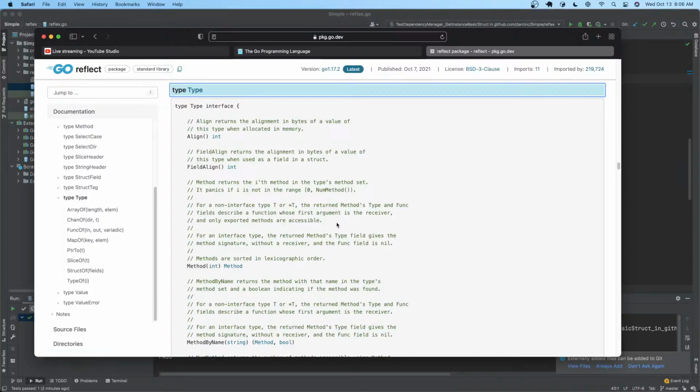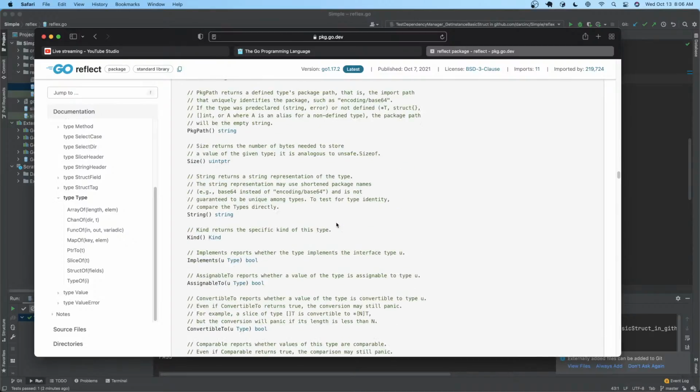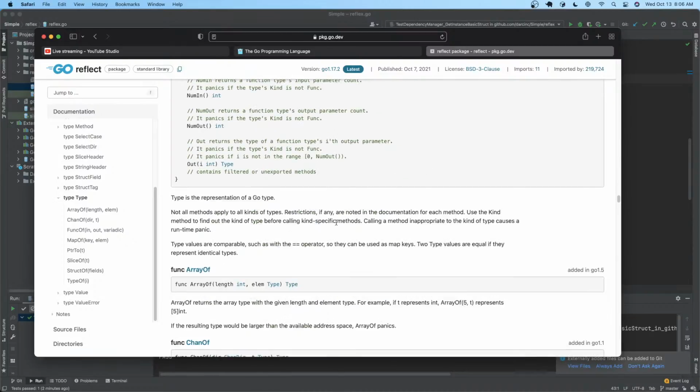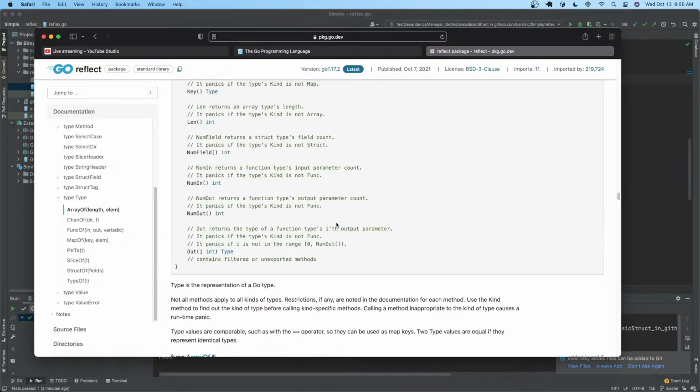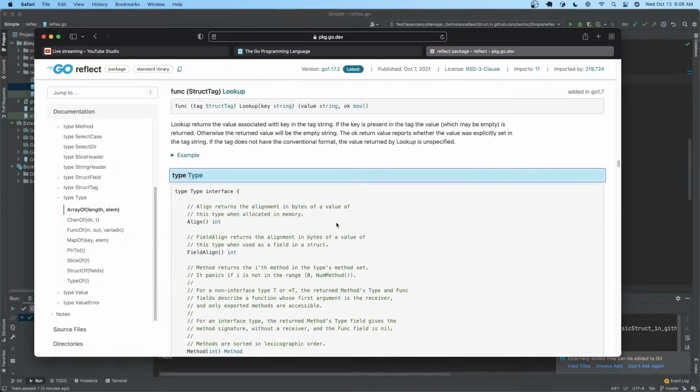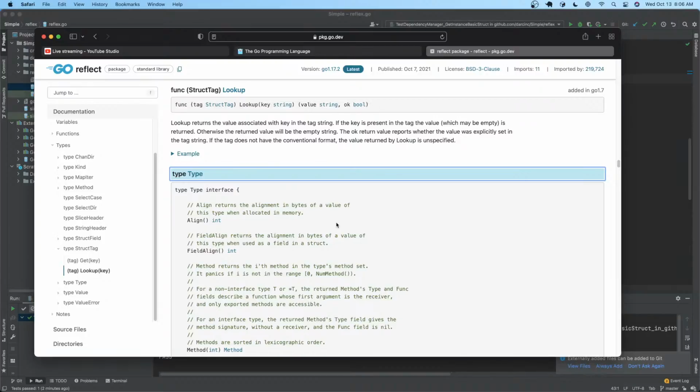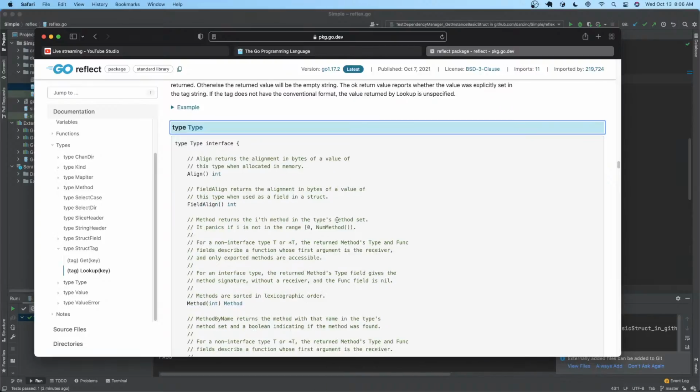So what's type? Type is an interface. It's an interface of type, right?